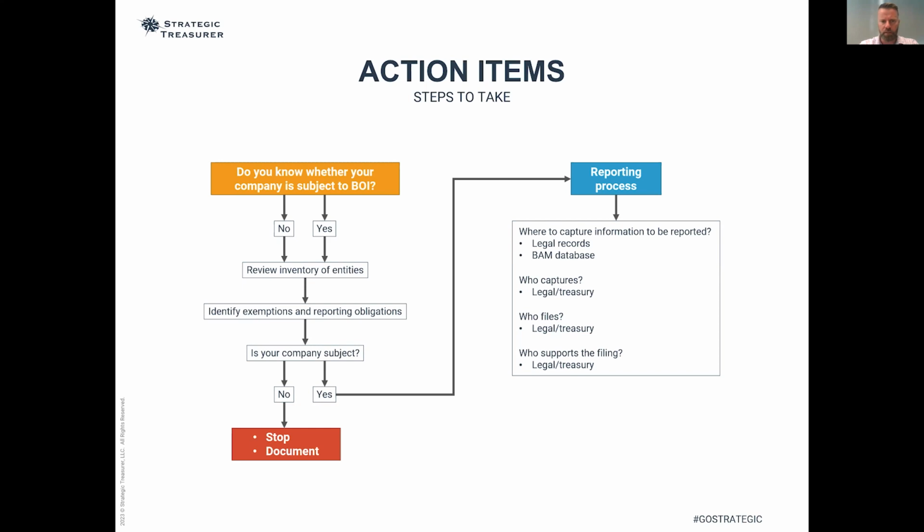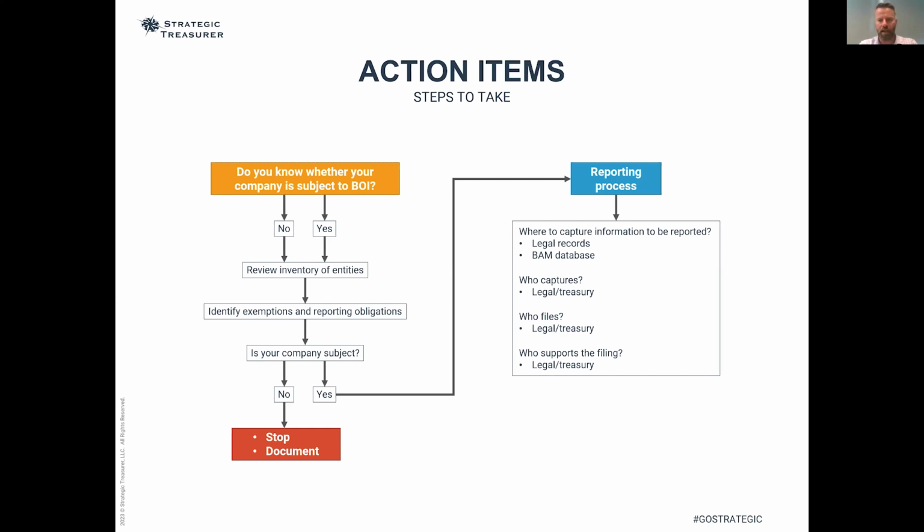You want to identify those exemptions and reporting obligations, and really understand the full law itself around the reporting and what needs to happen to ensure that you are in compliance, and determine whether your company is subject to this requirement. And again, as Craig had mentioned earlier, who's responsible for BOI and who's responsible for FBAR? Understand those things, working with Treasury and working with legal to make sure that your organization is in compliance. And if it is subject to this, then there's that reporting process, right?